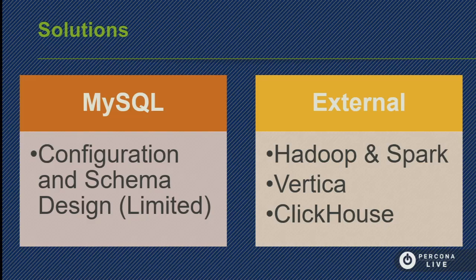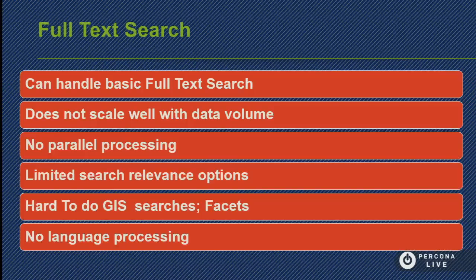Now, what we see with MySQL is that there are a number of external solutions which exist. It could be Hadoop and Spark, an ecosystem that is very strong for data analytics. If you're looking for something more SQL driven, there are solutions like Vertica, ClickHouse, which is also an open source engine present here at the expo floor, as well as MariaDB ColumnStore, which, even though it has MariaDB in its name, is really an entirely different data store and execution engine.